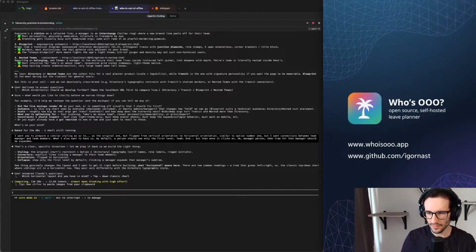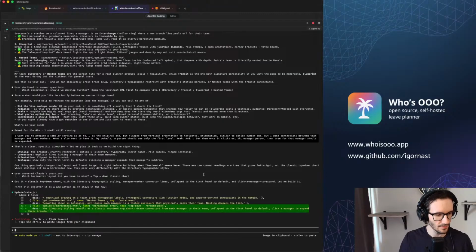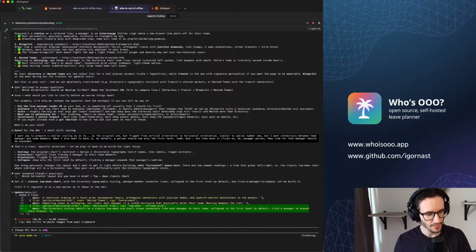I'm gonna paste a reference that looks almost exactly how I would like to have it. Here is an image that you can use as a reference.